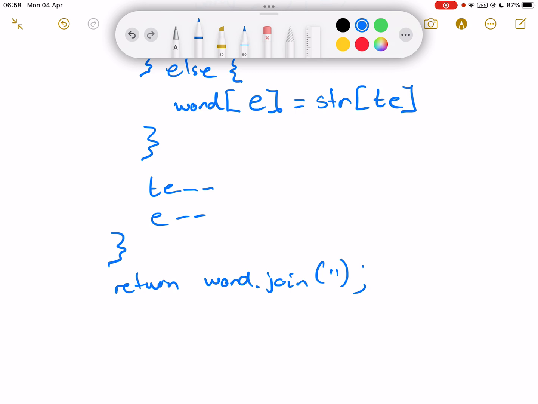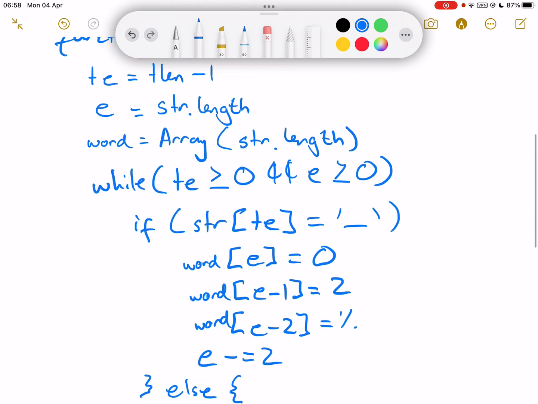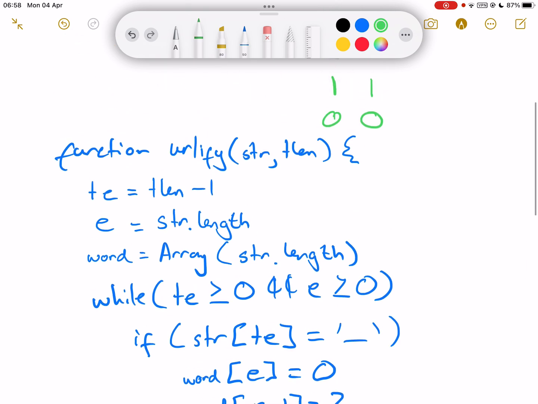And yeah, so let's run through our code again with "to do". Let's have our array of length 1, 2, 3, 4, 5.